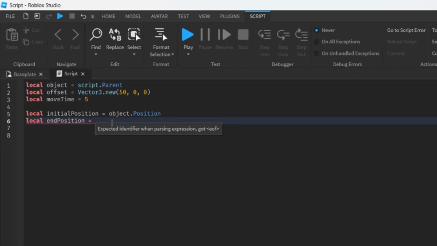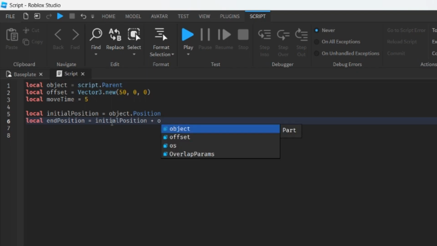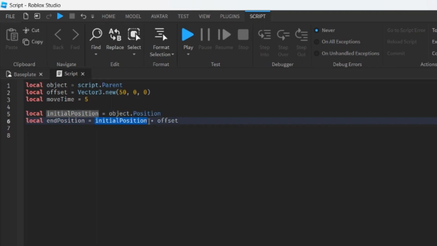End position is equal to initial position plus offset. Wherever the object is, it will just add. So the goal position is just 50, the distance is 50 on the x-axis, wherever you want to put that in the map.